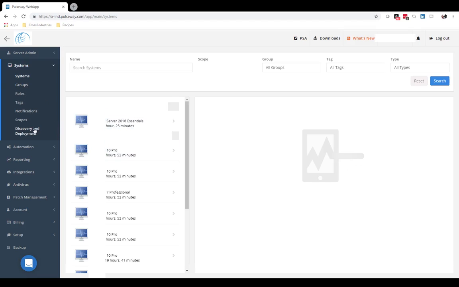So here on the left, you've got the discovery and deployment, which is what we went to for the settings for the mass deployment on the one customer here. But over here, you have scopes and stuff you've got to look at. You have to set this up first. You have to set up the groups first. The groups are kind of like the customers. It's not a very pleasant way of going about it. I personally did not like it.